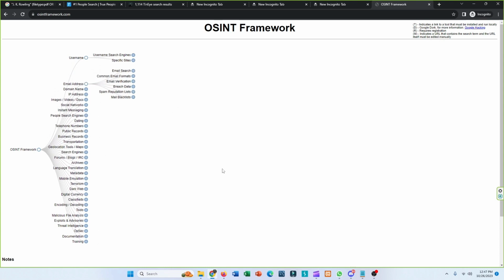So this is a very useful website for anyone looking to do OSINT, and it's going to be really helpful for you. So make sure you look at this website first, and you will have a very good understanding of what OSINT is, where OSINT basically works, and what the categories we can do OSINT in are, and the tools we need are also provided here. So it's a very important website for OSINT.